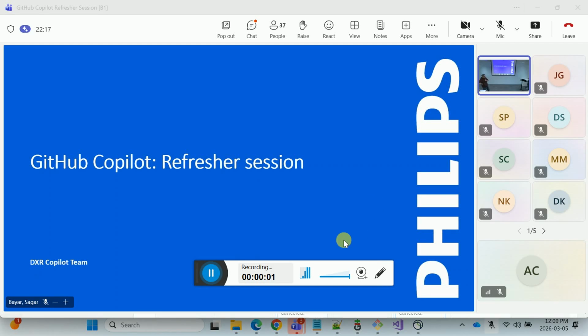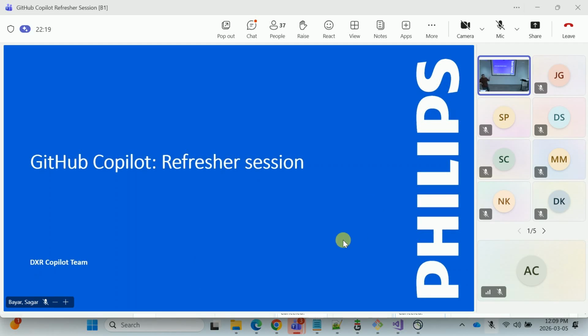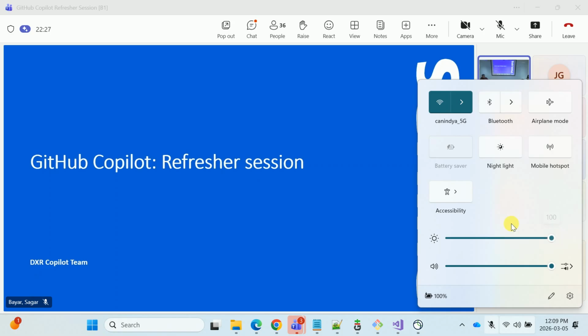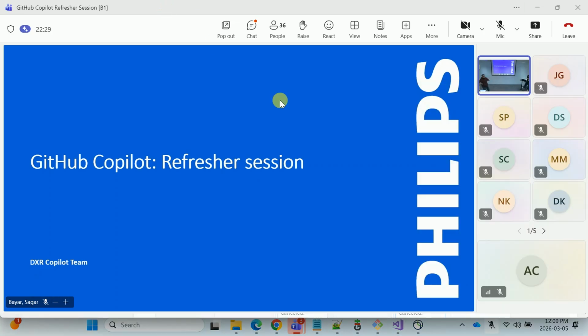And there are a lot of improvements that have happened over the agent mode, which was just starting at that point of time. There are new modes which have come in. There are new ways of working with Copilot which have come in. And the use cases that we can now address are much more than what we used to earlier. So this is a session on that, an extension of the previous session. We'll cover a few of the key features which have now been released recently.